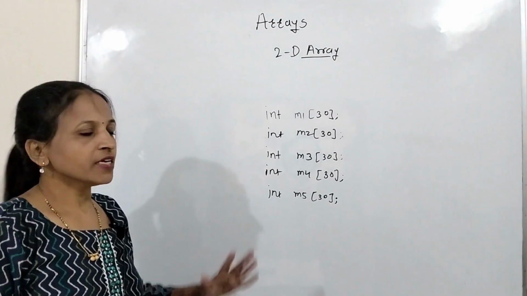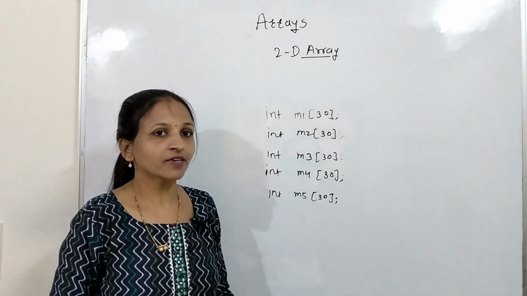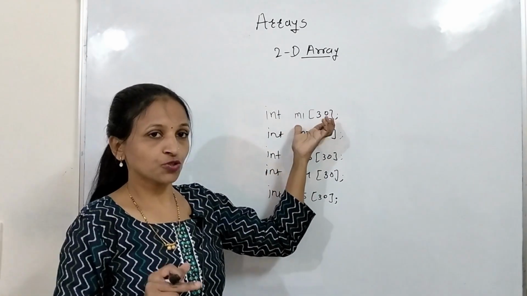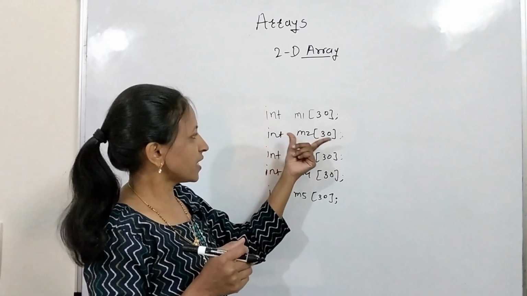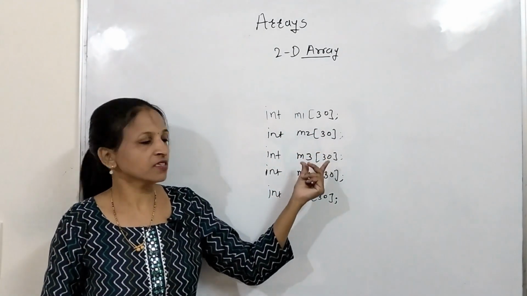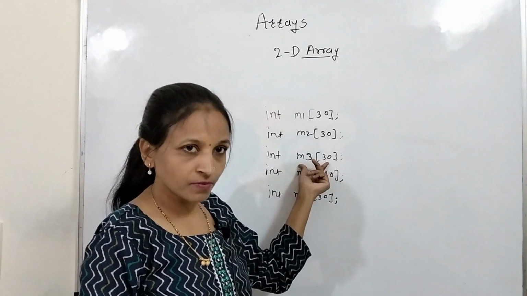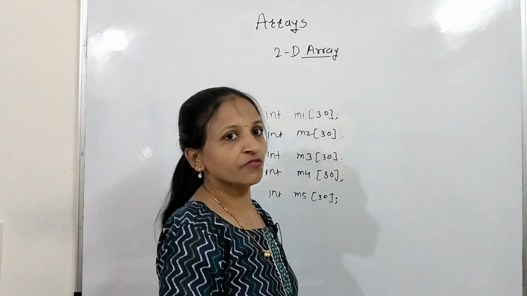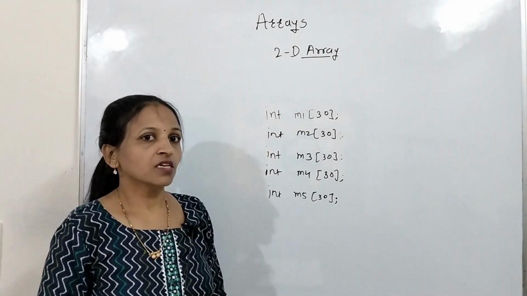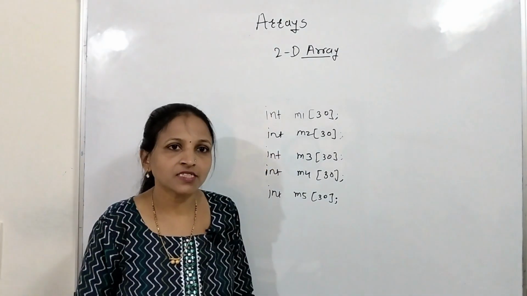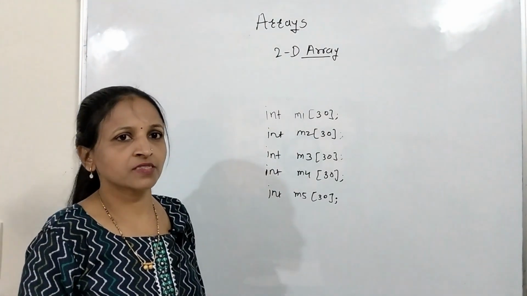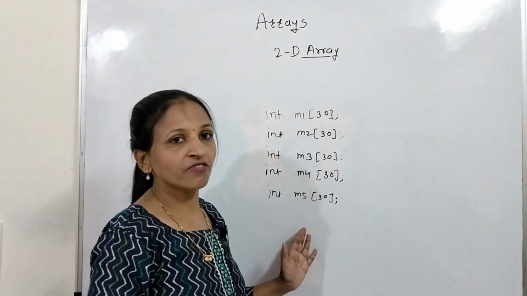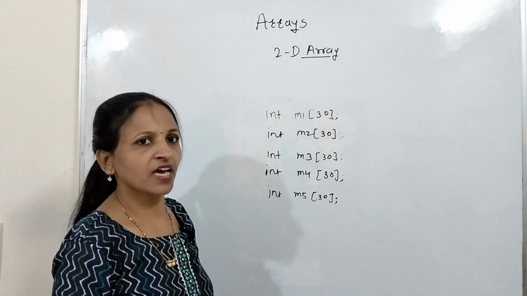See, we have created here 5 different arrays for storing marks of individual subjects. The first array will store marks of the first subject, the second array will store marks of the second subject, the third array will store marks of the third subject. Here we are grouping together 30 elements using one dimensional arrays. Now see, we know that an array is a collection of similar kind of data elements. Instead of declaring these 5 different variables, again we can create one array.